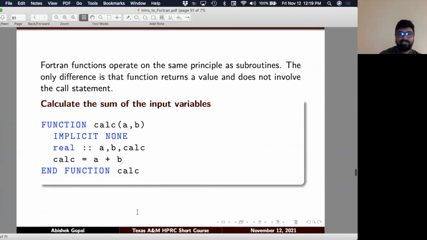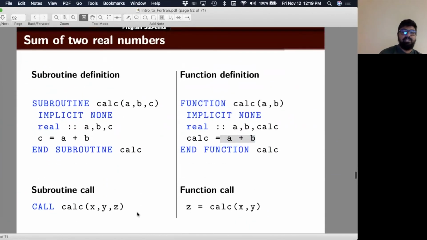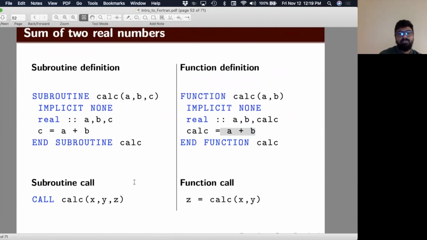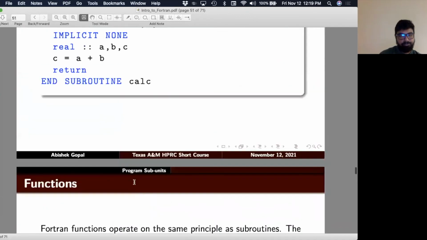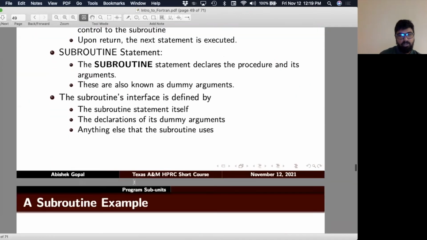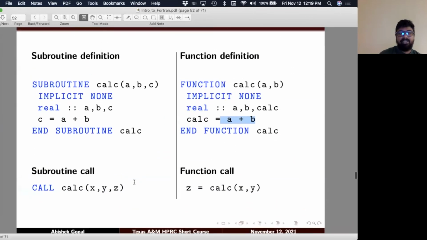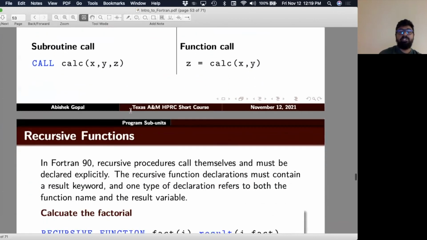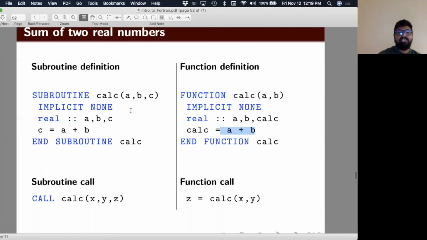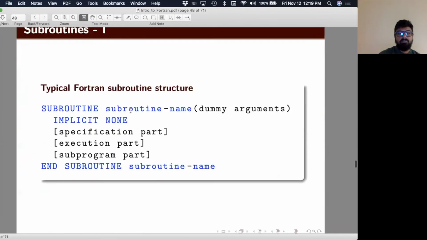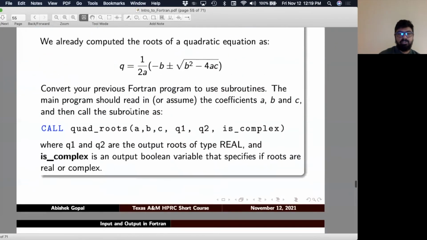Of course, there's a lot more to explain here, but in the interest of time, we can't get into it. But basically these are functions and subroutines. And I think later you'll have an example of this, so let me go down actually.